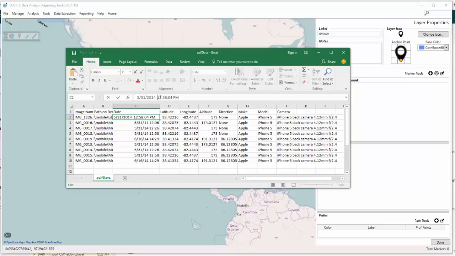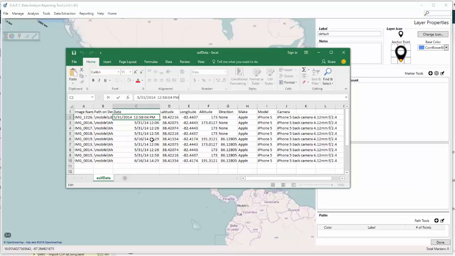Then you do a space, and then you can put the time in there with the PM. Now, this is the standard format for Microsoft. You can also use the 24-hour clock. So if you don't want to do PM or AM and you want to use 1300, 1400, 1500, etc., you can also do that. Just put in the correct format. Again, midnight would be 00:00, which would give you midnight, not 12, which will give you the afternoon time.